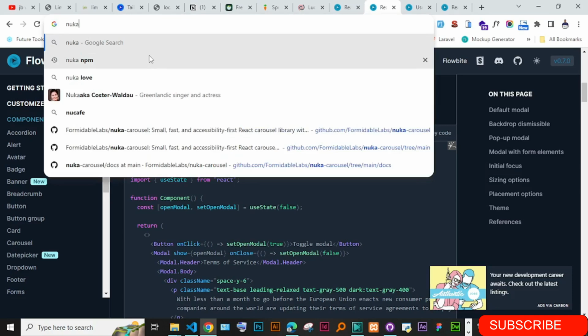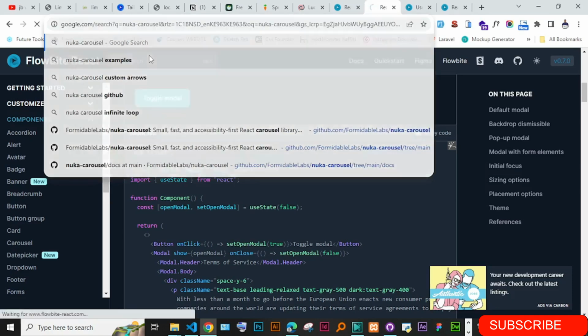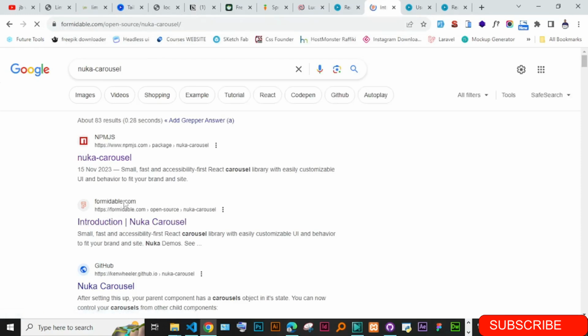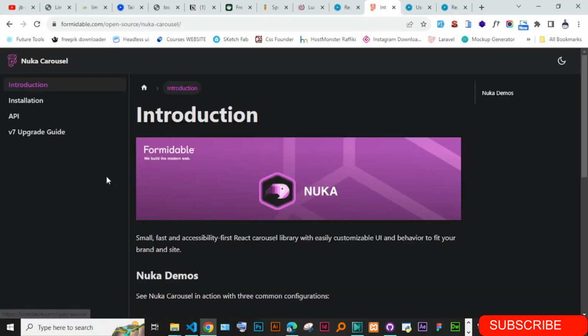Just say Nuka Carousel. I think this is by Formidable. So just click on this Nuka Carousel from Formidable and try it out.